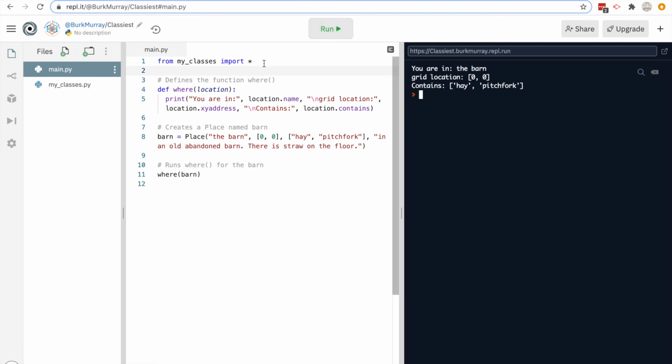You can do the same thing with functions. You can do the same thing with all sorts of things to get them out of the way so you can just deal with the flow of the program and not the definitions and the setups. Don't you think that looks a lot cleaner? If you're going to want to create 40 places, you may want to group them all in a library too. You'll get them out of the way, and it'll be easy to find them if you need to make a change.